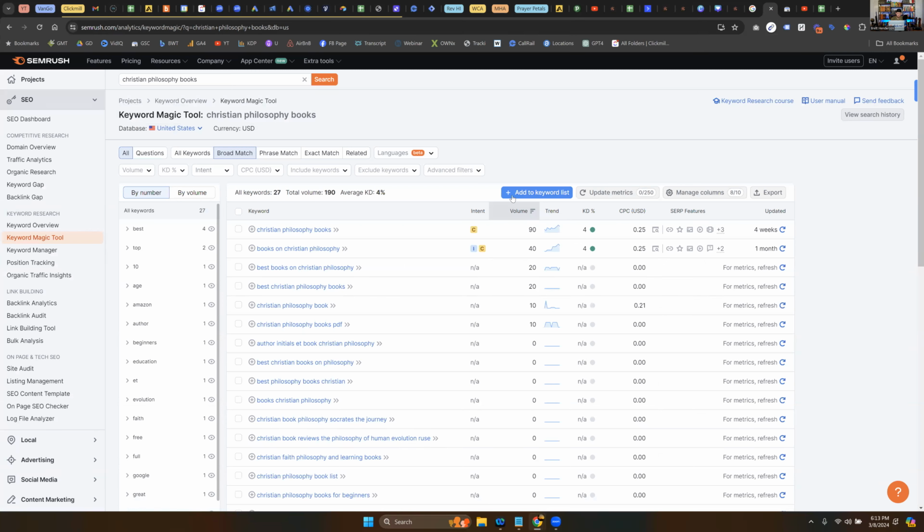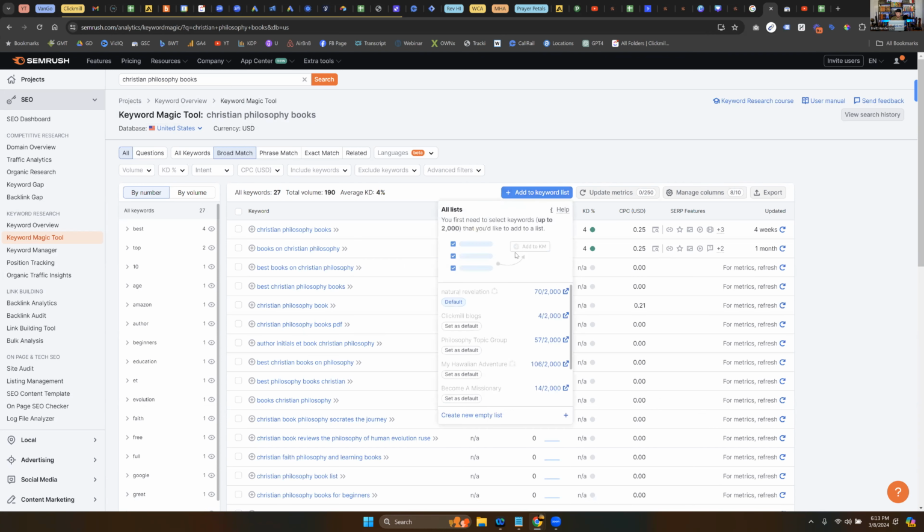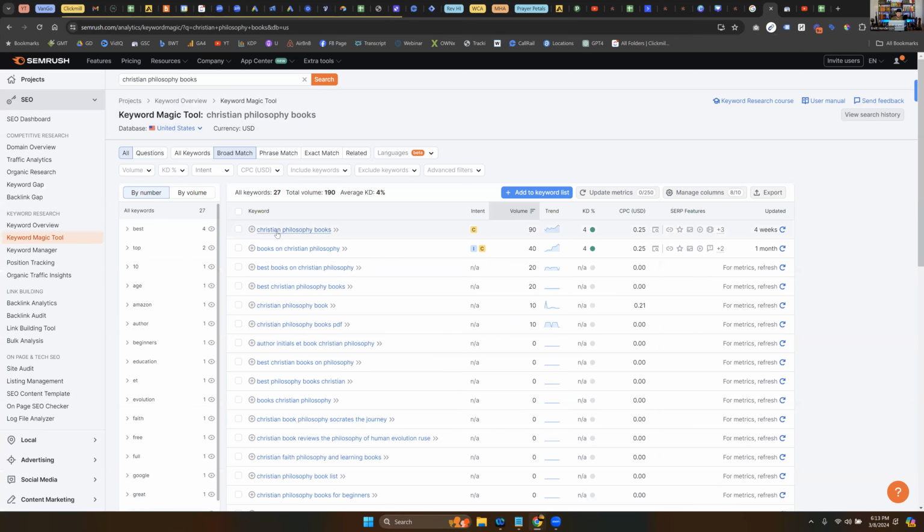Now, one thing you can do in here, which is great, and this is a little side topic, you can add to keyword list. So you can make a little list in here, and then you can say add to list, and you can choose the list you add it to. So at the end of the day, you can just export an Excel sheet or whatever it is, and you can just copy those over to the sheet you're working on. So that's one thing you can do, and that's relatively quick. But something I want to show you that's different.